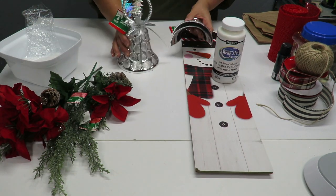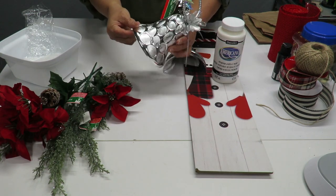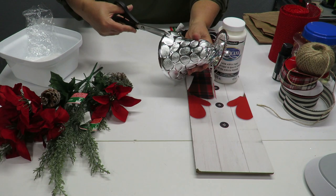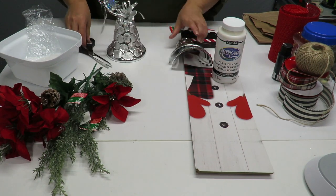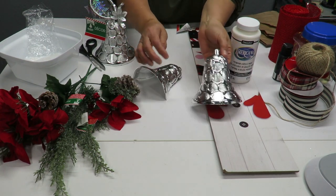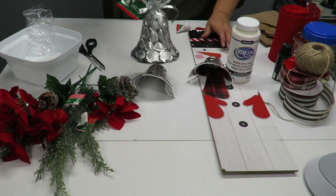I also want to do the same thing with the bell. I took the second bell and removed the little bow and the bottom piece — they just twist off. Then I took some heavy-duty craft scissors, followed the seam, and carefully started cutting into it so I could cut the bell in half. I was only going to use one half, but because the board is nice and long I've decided to use both. There are a couple of little cracks but I'm going to cover those anyway.